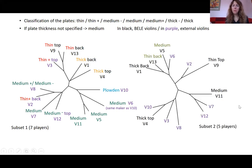And then here, it doesn't make any sense. This time, we don't have the two mediums together, but they're actually quite far apart. We have the medium 5 here, the medium 11 here. The medium 5 has been put together with a thin back, 13. And then the thin top is now here. The thick back is actually with a thin back. So maybe it's something happening with the back, but the thick top is at the opposite. So yes, we were a bit like, okay.